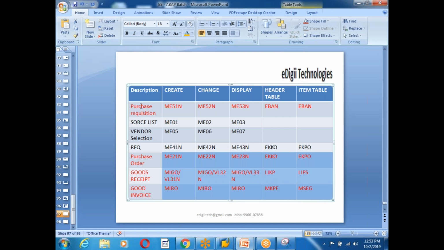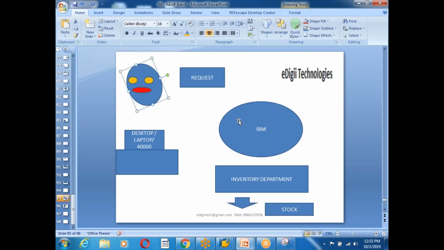Whenever a purchase requisition is created, say I am an employee of the company, and I raise a request for a laptop with my interest, for 1,50,000. Is your manager going to approve it? No. So there should be a control from the project budget monitoring point of view. For the purchase requisition, you need approvals, finance approvals, and your manager and supervisor approvals. How we can do that approval process, we will see in the purchase requisition workflow scenario. That's one of the real-time use cases we are going to do.